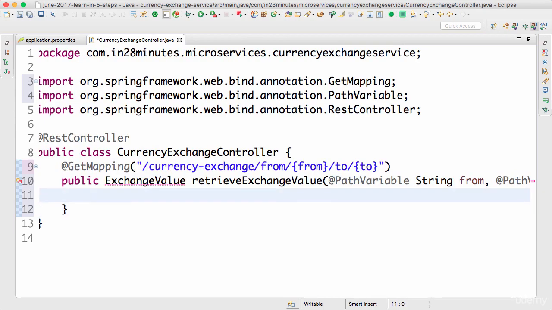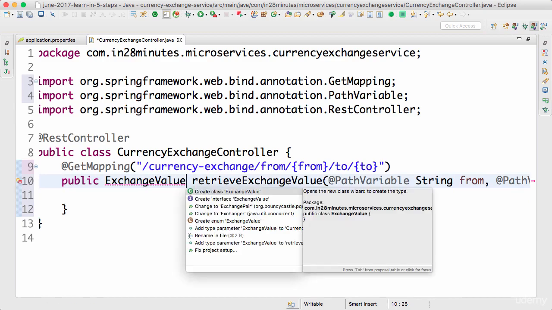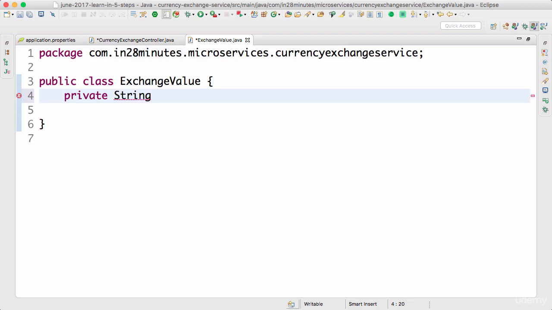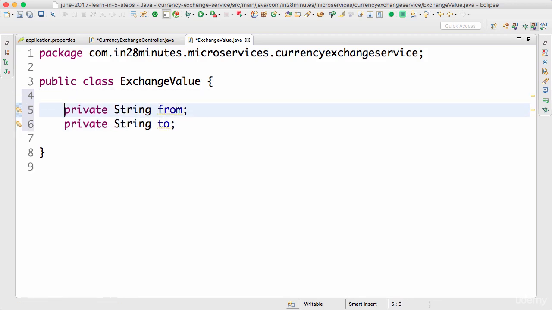That's cool. We don't really have an ExchangeValue bean yet, so I'll press Control 1 or Command 1 over here, and I'll say create class ExchangeValue and say finish. Now we have an ExchangeValue class. Over here we need at least the minimum fields. So private String from, and private String to. So from currency, to currency.